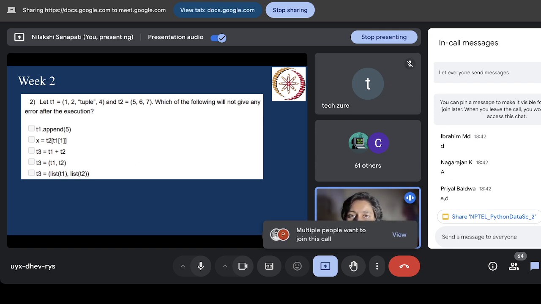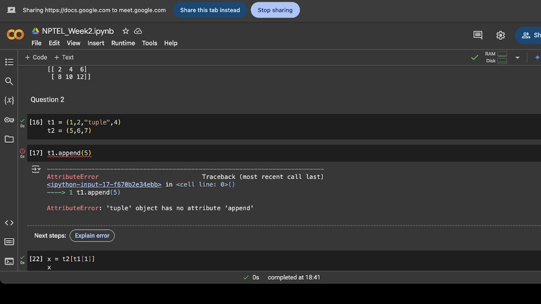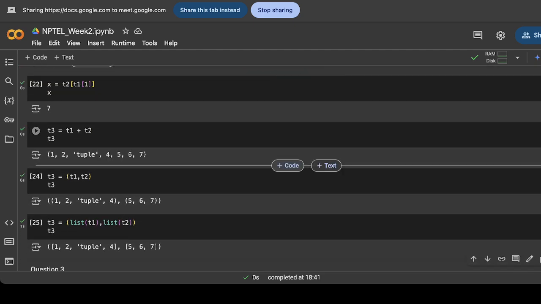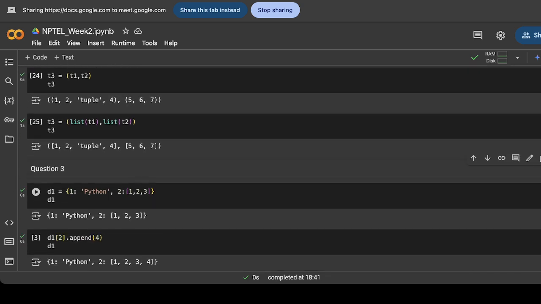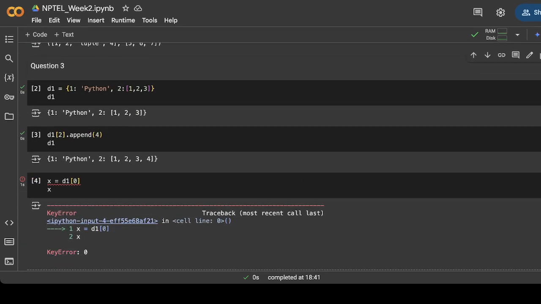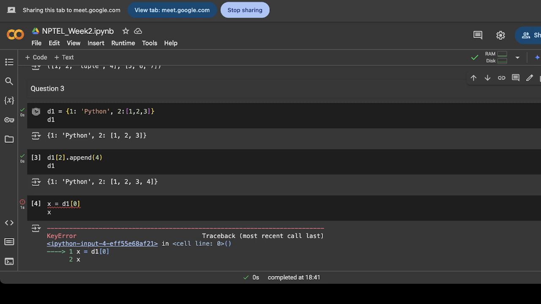Now question 2 people have already started. Question 3 people are already giving answers, and they are saying several answers. I can see someone is saying D, A, D. Okay, now let me check. Whatever they have told, I have just defined D1 like that.